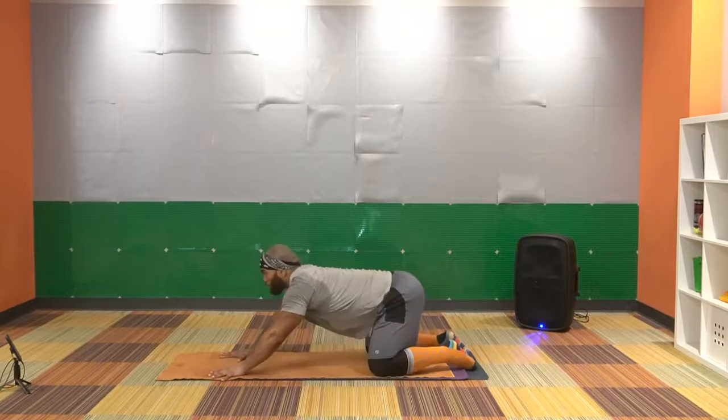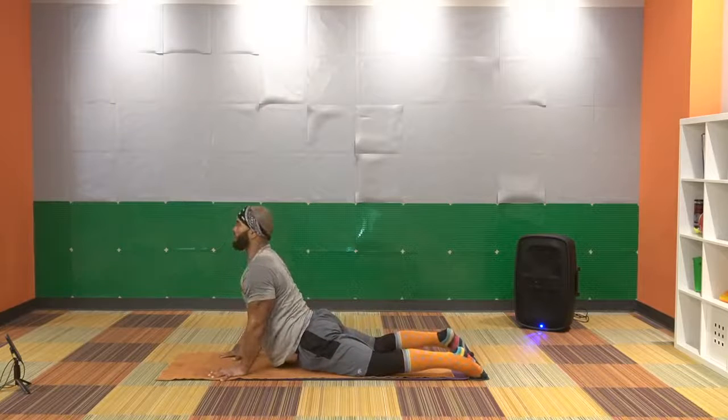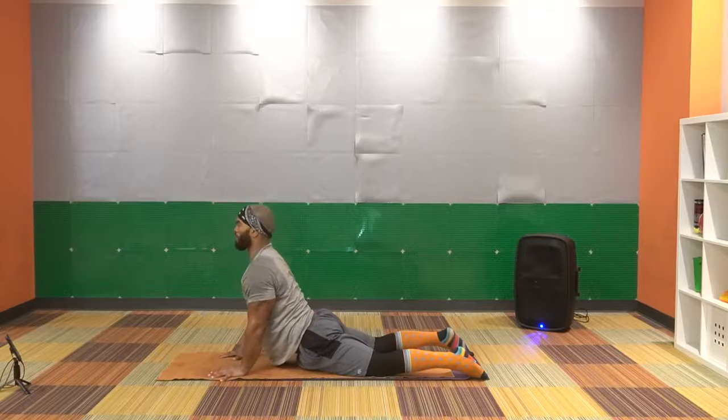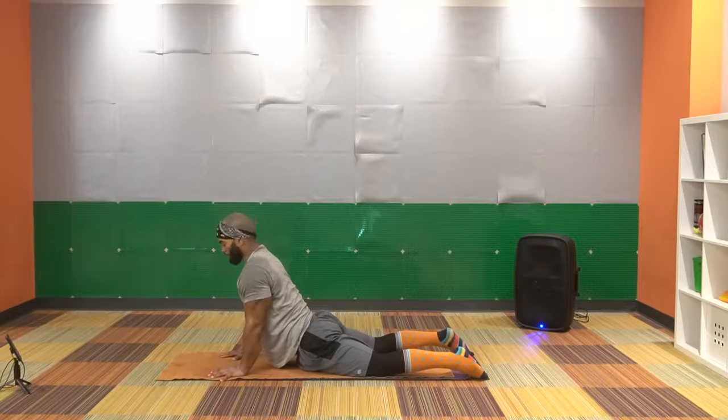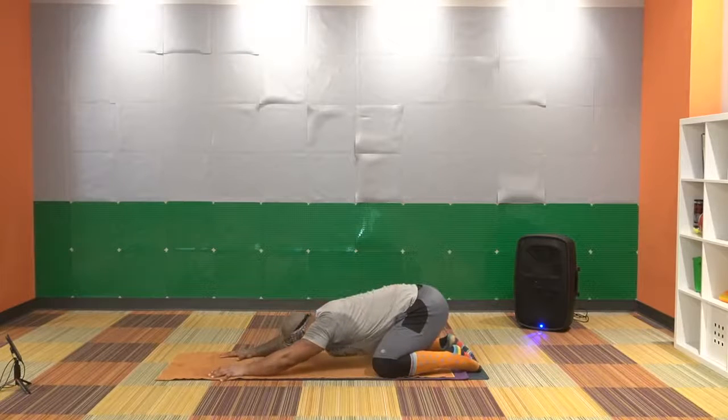Inhale, come forward to all fours. Exhale, drop the hips down. Head up and back. Try not to cross, so you're gonna extend through the neck. Now let the shoulders drop from the neck. Inhale, bring those hips up and back. Exhale, drop your bottom down to your heels, child's pose.